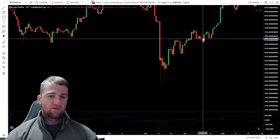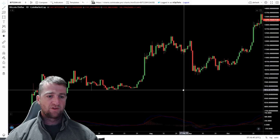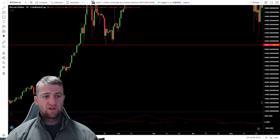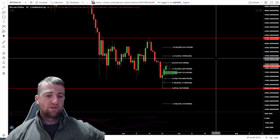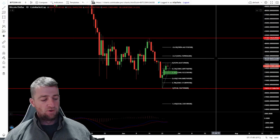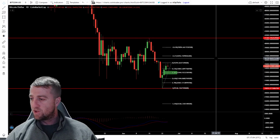Got 3 green candles here, which then signified a drop first and then bang straight up, and then that led to major growth. So let's see how it goes. Let's see how it materializes. Obviously it's not a solid candle pattern that would say, all right, that's us finished the bear market or the bear cycle, but all in all, I think it's a good possible bullish sign that we could push on.